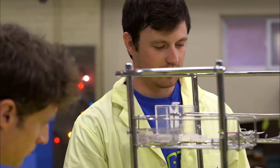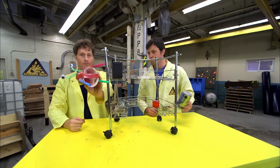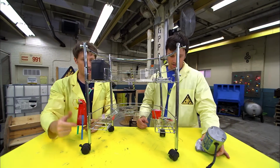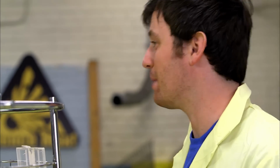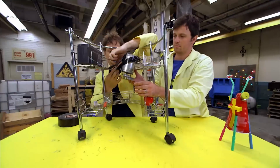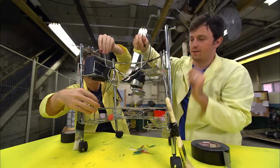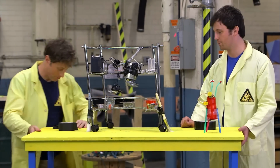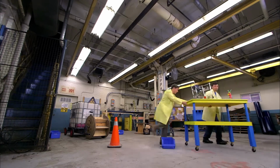to hold everything together. Now, the Vibrobot had markers on the bottom of it. That's right, to make a little pattern. Should we try that with this? Because we're going bigger, what if we use paint and paintbrushes instead? Okay, sure. We could attach paintbrushes to the legs. Pass me one. All right, so now all we need to do is get some paint and some paper. That's right. And we can fire it up. Okay, let's move it over this way.